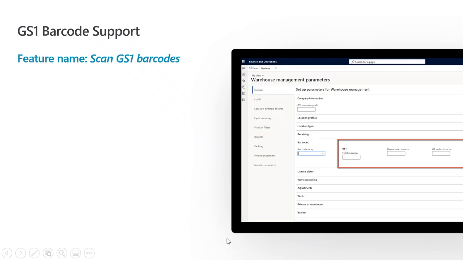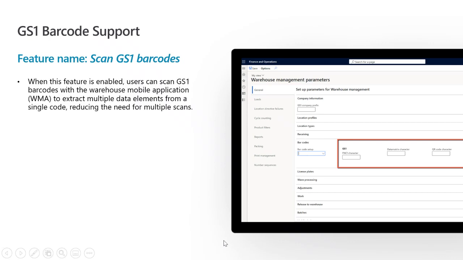So the next one is the support for the GS1 barcode scanning. This is something we actually introduced just prior to the Wave 2 2021 timeframe. So this, I think, was actually late summer, early fall 2021, but it is one of the features that was the most popular idea out on our ideas portal for a long time. So the product group has finally given us a standard feature and support for these GS1 barcode scanning.